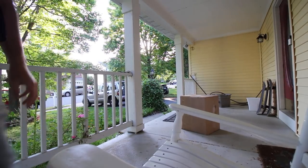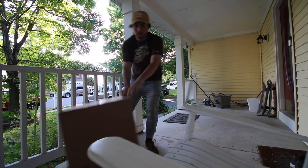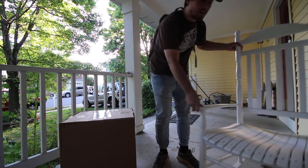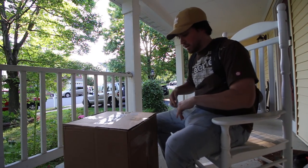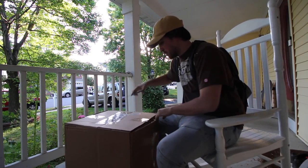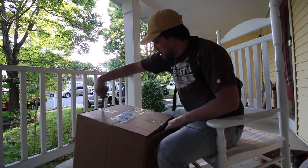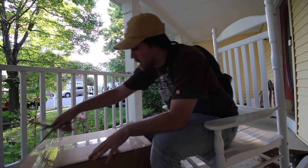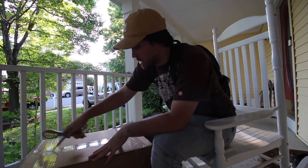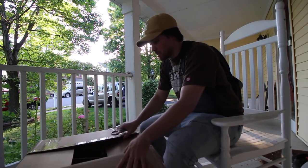All right, let's see what's in this package. I think it's my kickstand. Not too sure. I don't know how or where I'm gonna set this up. Maybe I could do it right here. So here we have it. Let me get this chair out of the way. Actually, I could probably sit here. I think it's my stand for the actual dirt bike. That's the only thing I can think of that would come in this big package. It's not heavy at all, which I thought it would be because it's a metal stand. But I did order it off Amazon. Yeah, that's what it is.